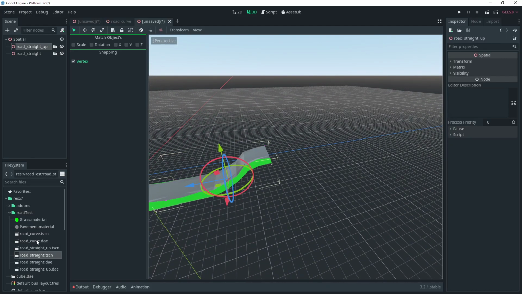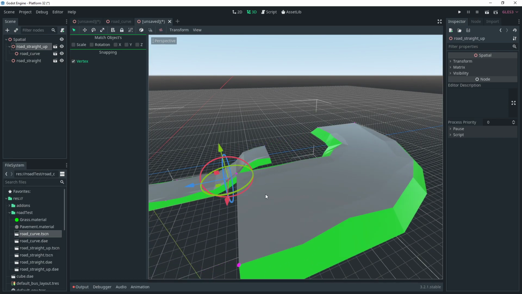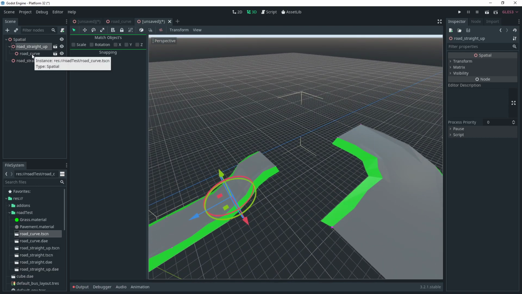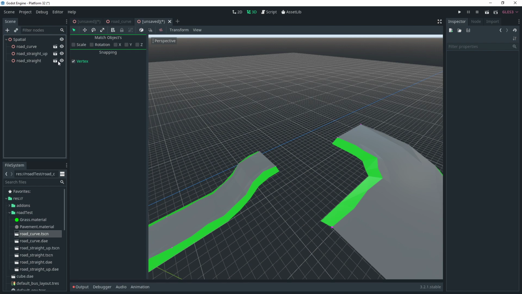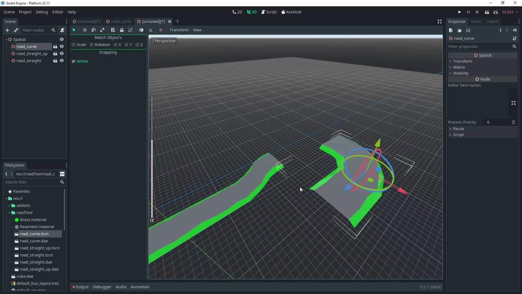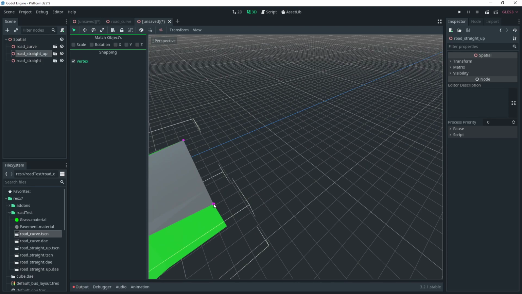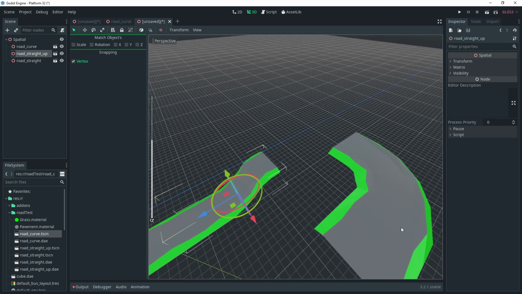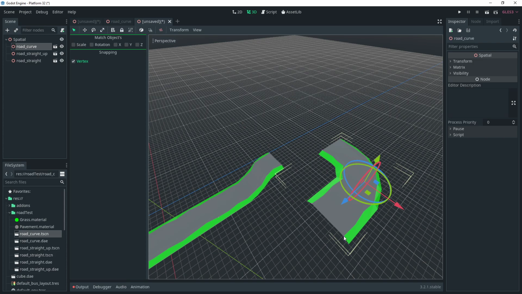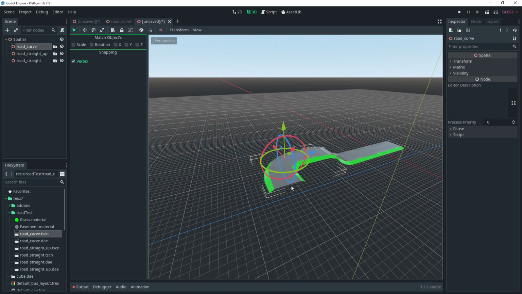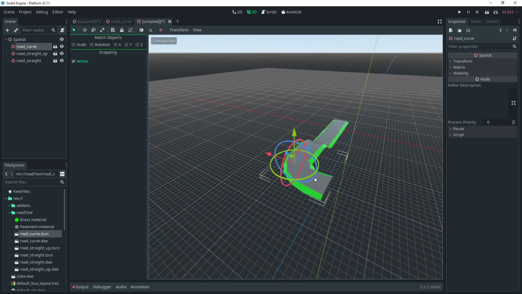So now I can go ahead and let's add a curve. You can see how this came in arbitrary. It accidentally added it to the straight up there. We want to make sure we're not parented to that node. But come back over here. This is going to be our source. Shift, right mouse click in the sphere. Make sure vertex snap. And control, right mouse click, and we're snapped. We're in place.